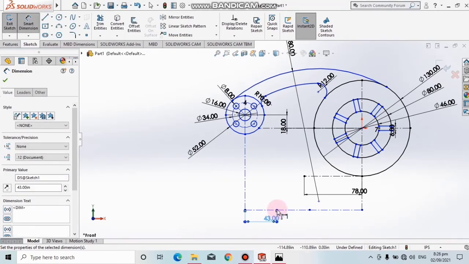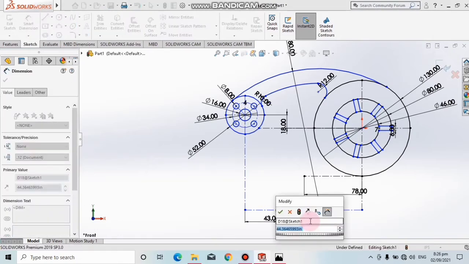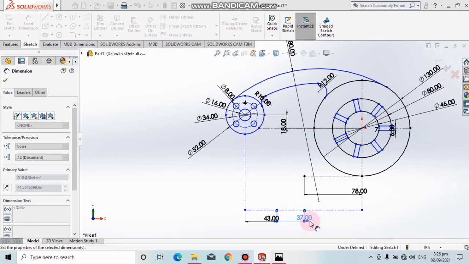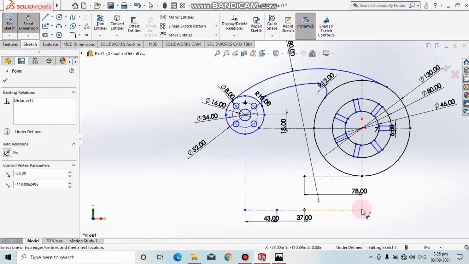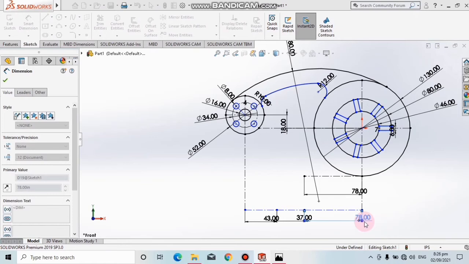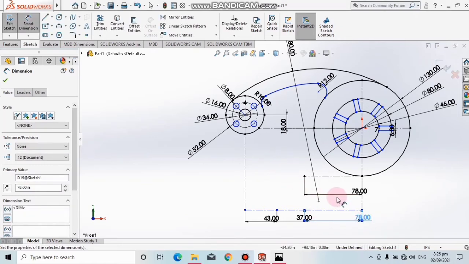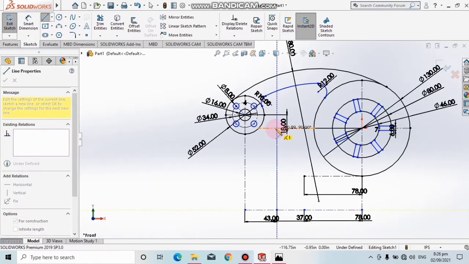Then in this part, let's type 37. Then in this part is 78. Then after that, let's have another center line again here. Then connect it here.